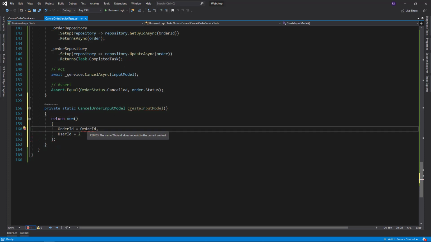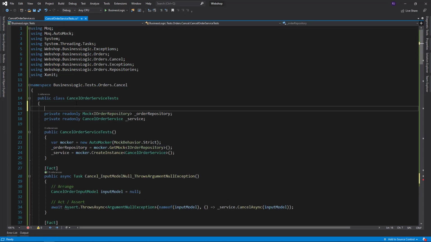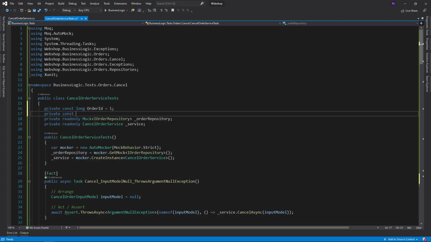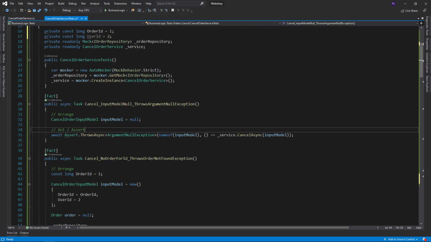And now we need to define order ID and user ID. They do not have to be variables, so I will simply create constants for them at the top of the class. So here private const long, and then for order ID I will assign the value 1, and for user ID I will assign the value 2. I believe that's the way that we also did it within our tests.